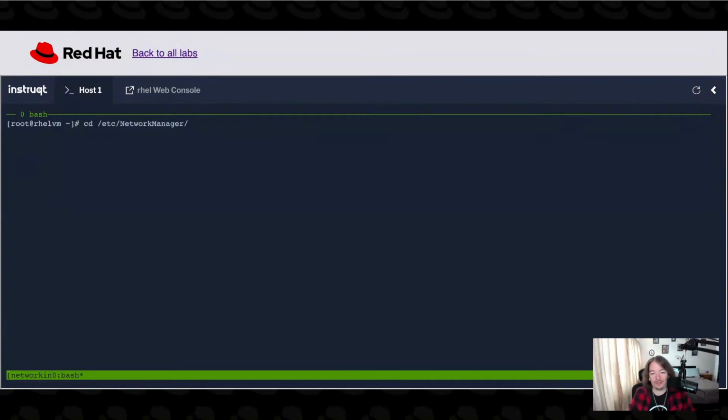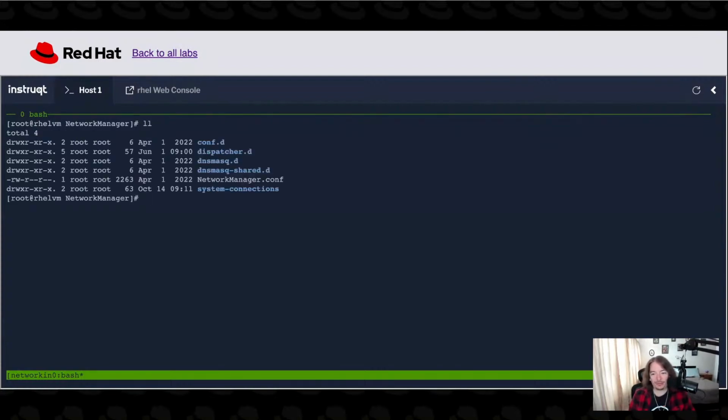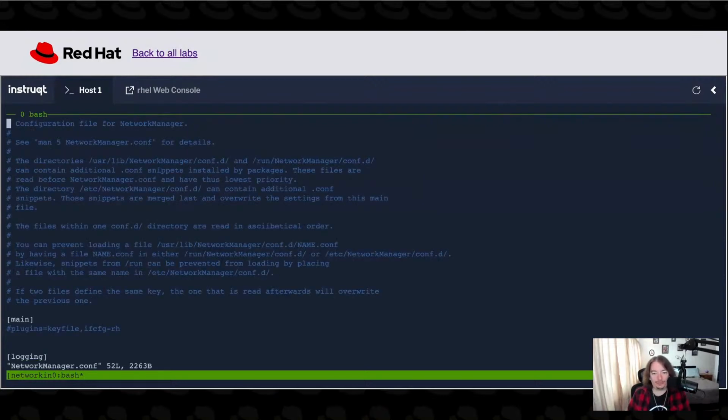So if we move ourselves over to that directory, and once again, our VM is taking a nap. So is that, there we go. So in the NetworkManager folder, we've got the main configuration file that basically ties into nmcli, which is NetworkManager.conf.